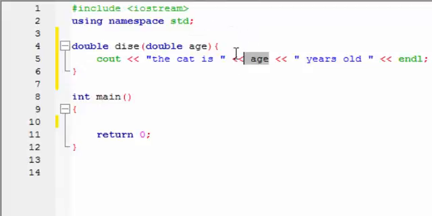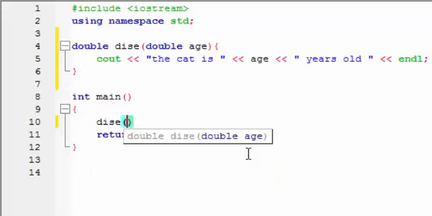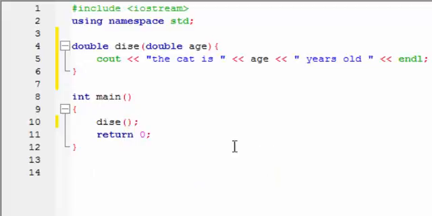So now when I come inside my main function, whatever age or whatever value, double or integer, I place inside the function is going to be printed out over here. So let's see something. I call my function, and you remember that we call the function this way.